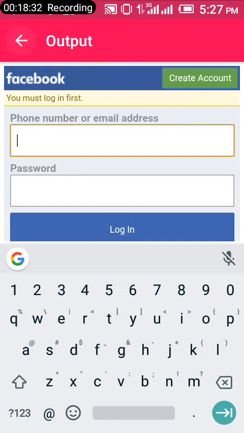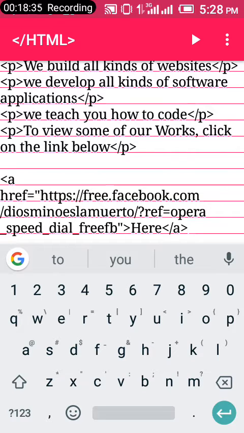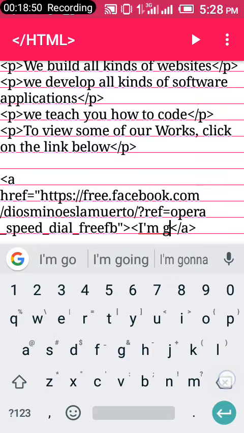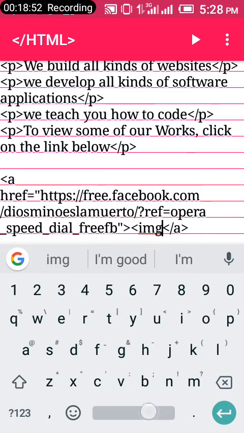So let's go back. Some of you might be wondering, you usually see some links where they add pictures instead of typing text just like that. So you use your IMG SRC, that is specifying that you want to add an image, like those popular websites such as YouTube, Google, and the rest of them, where you see images, and when you click them, the images take you to another website altogether.